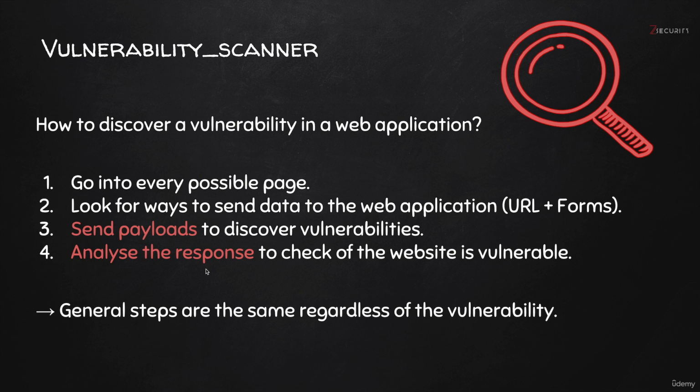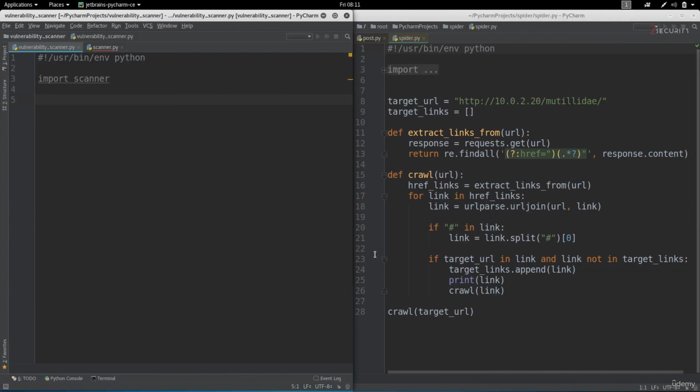So right now and in the next few lectures, I want to build a program that can first of all make a map of the target website, extract the links and the forms, send a test payload. So we're literally just going to send the string test, and then we're just going to analyze the result that we get as is. And then I'll show you how easy it is to just write a simple method to discover a specific vulnerability, and then you'll be able to write methods for all the different types of vulnerabilities. So later on, all you'll have to do is literally just extend the base code that we're going to write. So let's go ahead and start cracking at this.